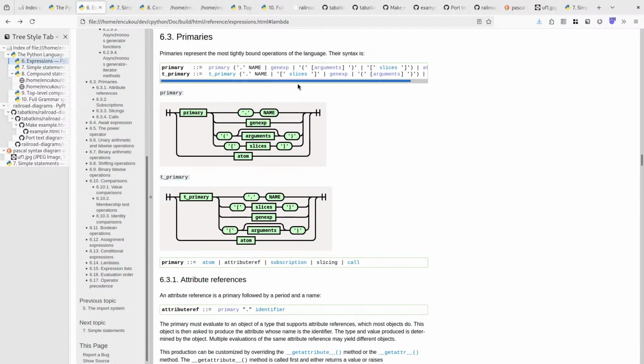Okay, maybe it should be documented somewhere else. What's the difference? Yeah. There's slices. There's the generator expression. There's the arguments. There's the atom. These two just have different priorities, don't they? Yeah, someone took these slices and moved them up two notches.